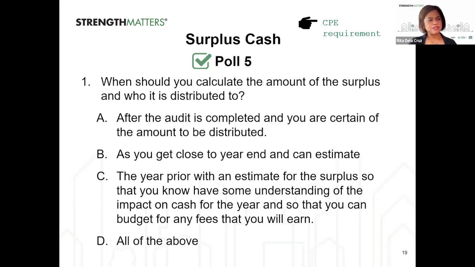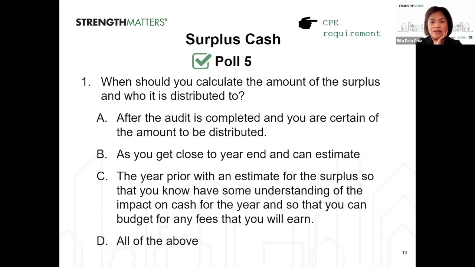I think we had some discussion about this in a prior module as well, where we talked about whether you should do the surplus cash calculation yourself, or get the auditors to do it. And I think the best practice I mentioned is that it's best if you do that from your end and then have your auditor review it. But then the question is, when is the best time to do that? Do you wait for the audit to be completed, the numbers to be certain, and then you make the calculation?